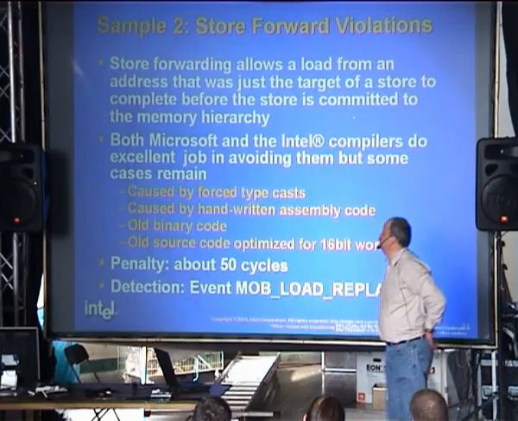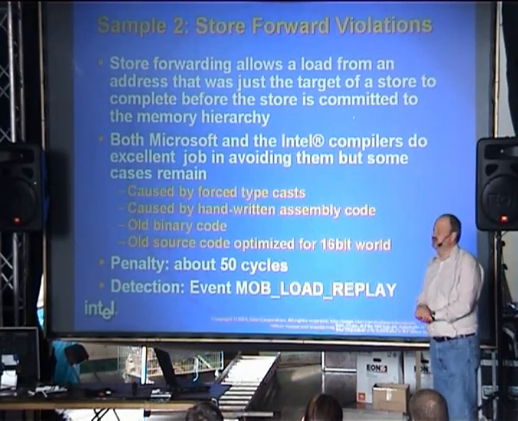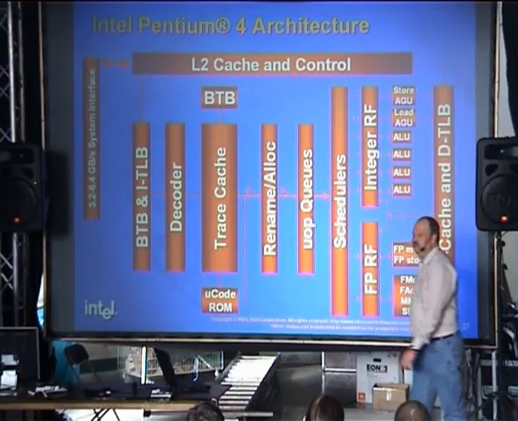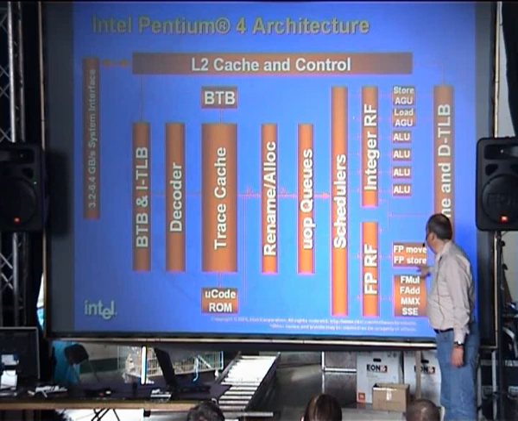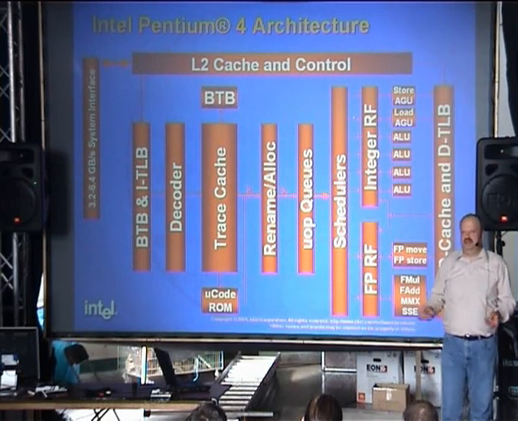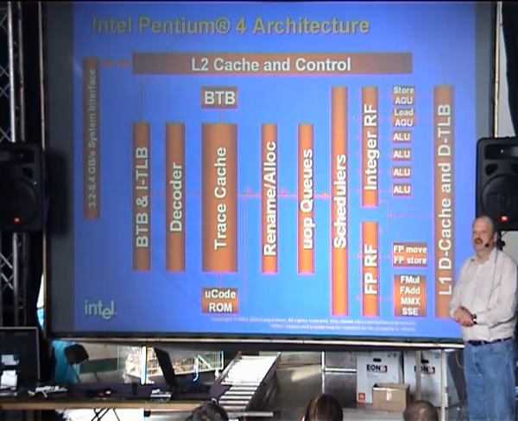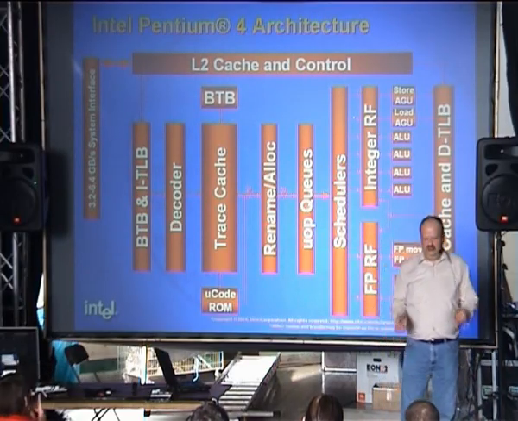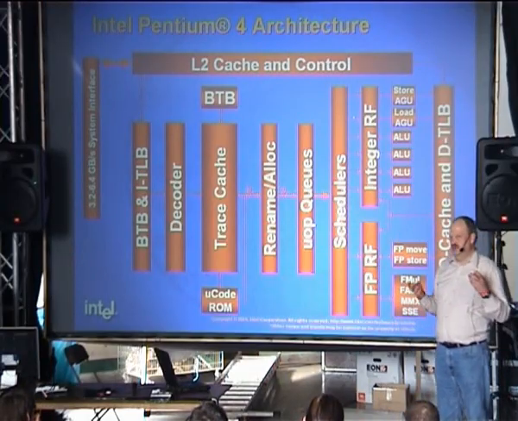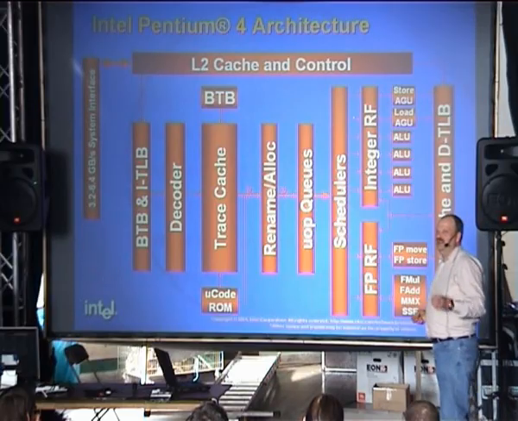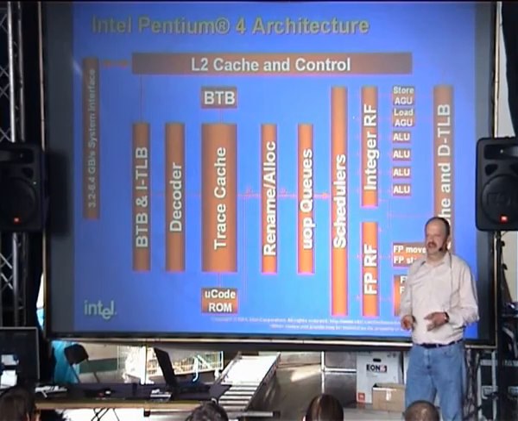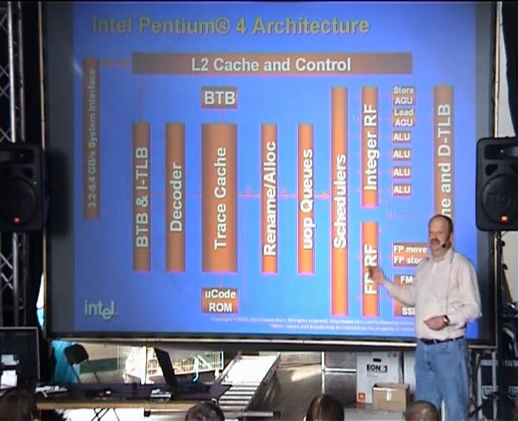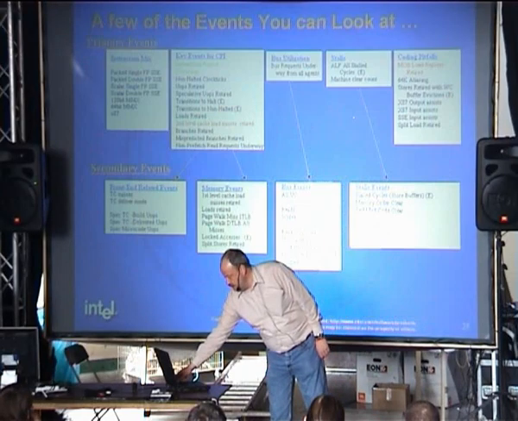The second example I would like to show you on how to use VTune is what we call store forward violations. When I showed you this picture of the Pentium architecture, it was really simplified. The store units, here for the floating point data, are not writing directly to the level 1 cache. There is an additional buffer called the memory order buffer. The reason for this is if you do a store to some memory location and you want to read and use this data in the next instruction or a very short time later, you don't want to wait until this store has retired, until this data has been moved to the main memory, which is 200 cycles. You want to get this data before it's really written out. So you want to recycle the data. And this is what we call forwarding.